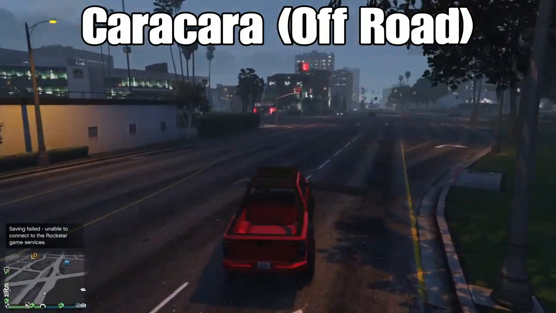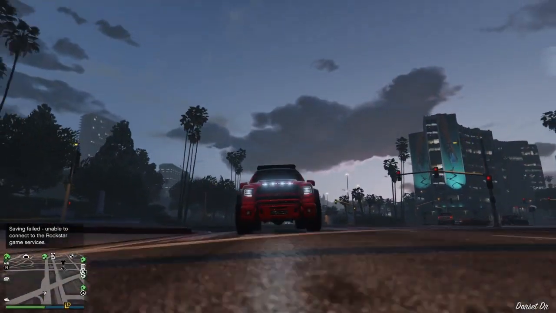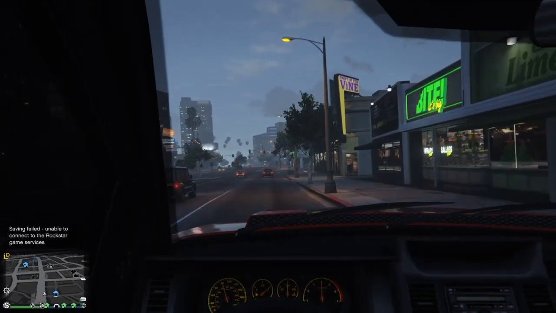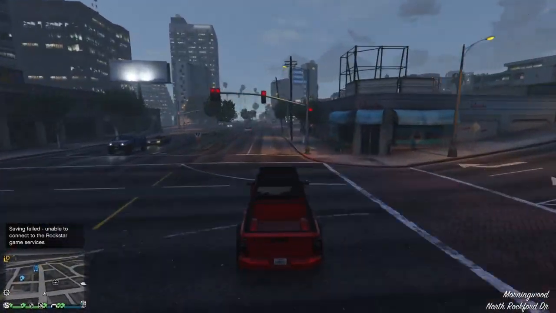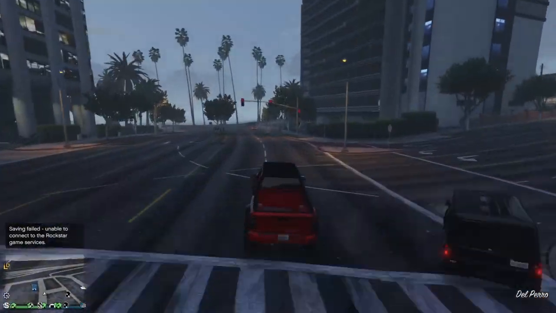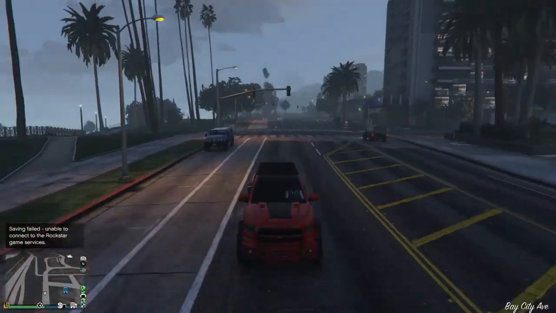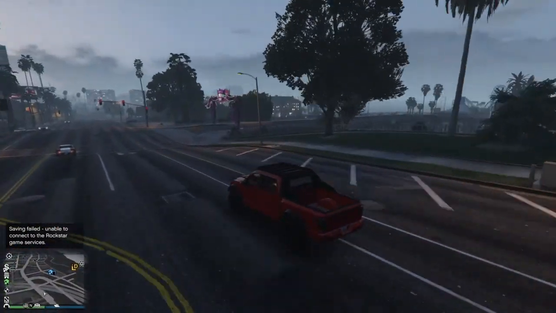The Caracara, man, this truck. A lot of people, not everybody, but a lot of people have been wanting it for a long time. It's a Ford Raptor. We had a Ford Raptor in the game added with the Doomsday Heist, but it was weaponized and you could not take the gun off, no matter if you wanted to or not. The gun was never coming off. It was weaponized and it kind of ruined it. Plus, it had 6 wheels, I think, and I didn't like it. Not many people did, but now that they've added the Caracara with 4 wheels and no weapons, oh my god, this truck's amazing.